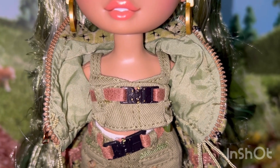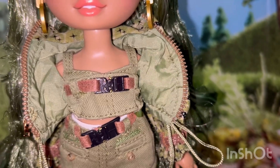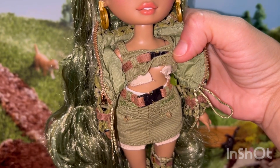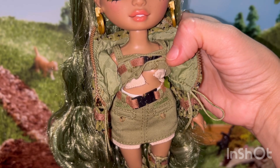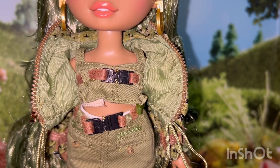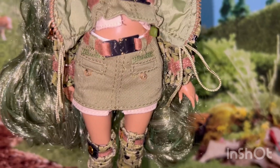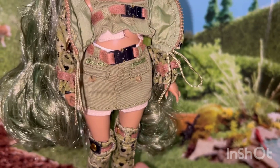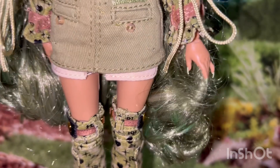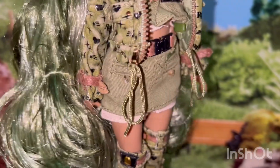Underneath she wears a crop top with no sleeves, and she has a belt going through the middle. The black buckle has an R and an H, but it does not open and close. Underneath the top she has two faux pocket liners — I guess it helps with the design. The material of the shirt is denim. The matching skirt is so pretty, has the same belt, two faux design pockets with two little buttons, and the same faux pocket liners peeking underneath her skirt. She does have non-working strings on the edge of her jacket.